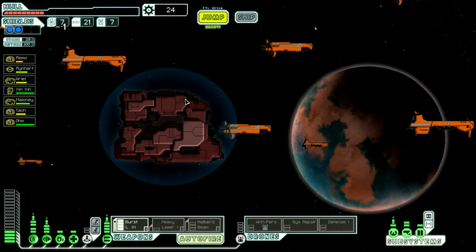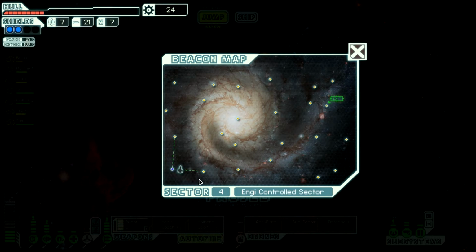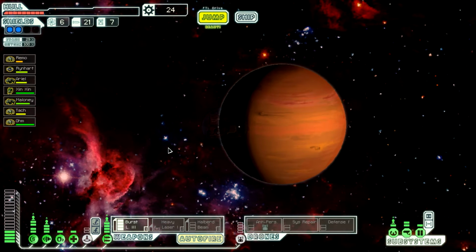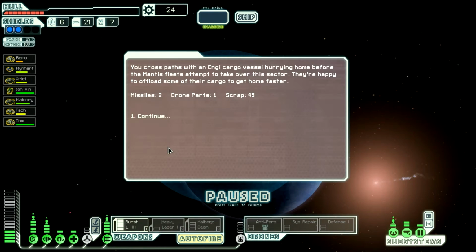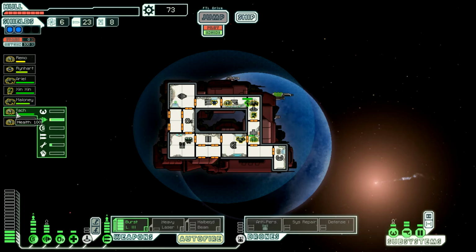Engi again or Slug? Engi, I think. It's proven good for us so far. Complete lack of health, but let's see how this goes. 45 scrap, so we've got a fair amount of scrap. Let's heal people up. I think next step is going to be to upgrade the shields again, or to continue upgrading the weapons. He was engines, yeah. Get him healed.